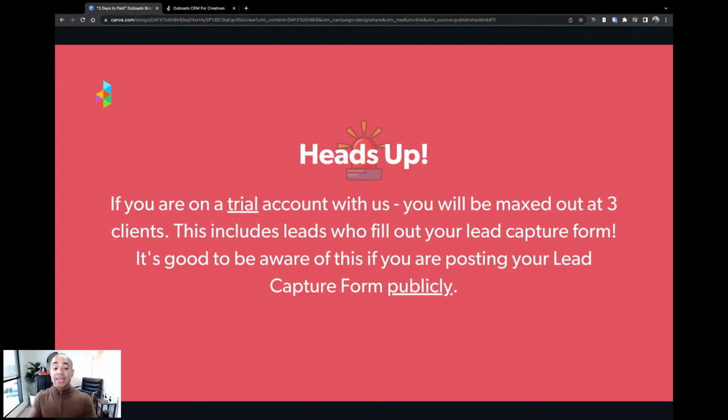So what this means is that if you have your lead capture form, let's say embedded on your website, and you're on a trial, once 3 people fill that form out, it won't work anymore. So I usually like to take a quick second and give anyone who might be on a trial a heads up. We want you to be able to collect all the leads possible.